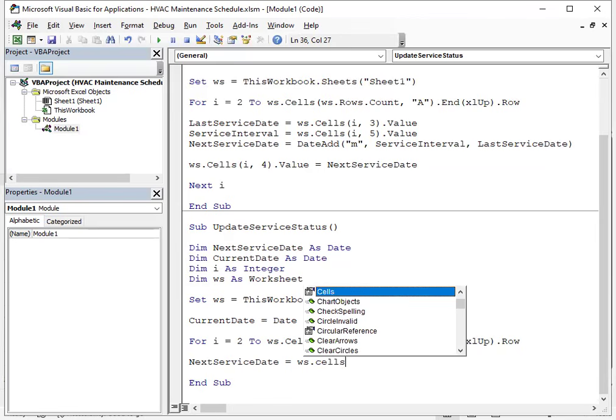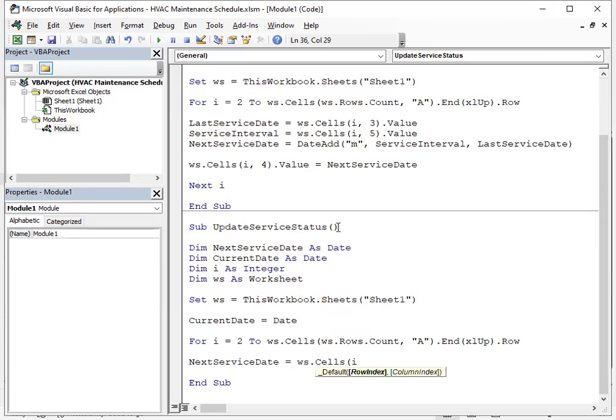This is where we're going to put the value, and then of course the loop variable, and then comma, and then column number 4, because this is where we're going to put the value, which is the next service date, and of course that value. And enter. All right, almost there.